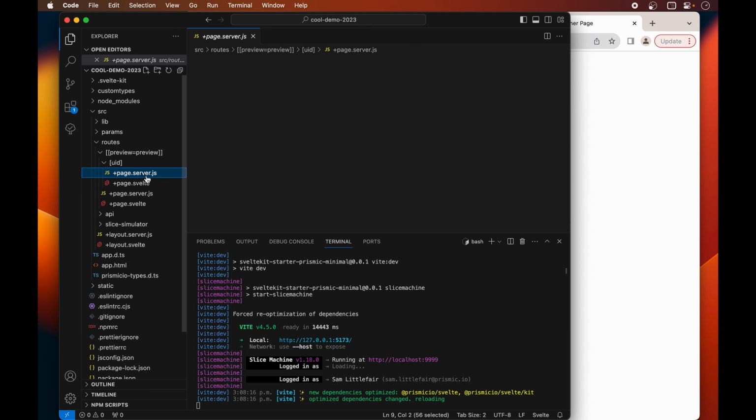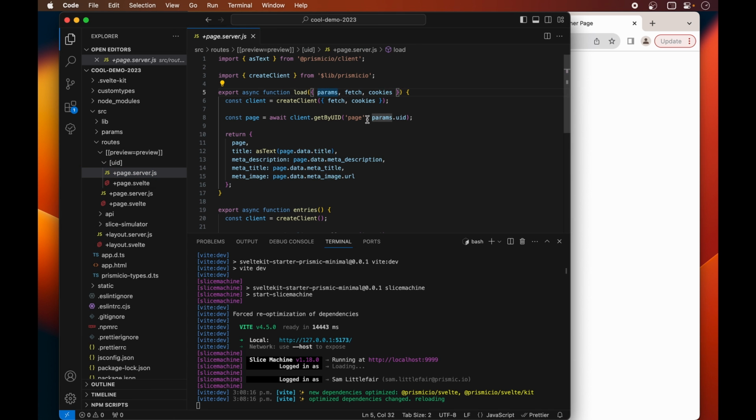So when SvelteKit loads that page, it runs this load function. The load function receives a param, which is another-page. That's stored in the params.uid property, which we use to fetch a document from the Prismic API, a page document with the UID of another-page, and then we return it. So when we load this page, SvelteKit runs this load function, which receives a bunch of properties.